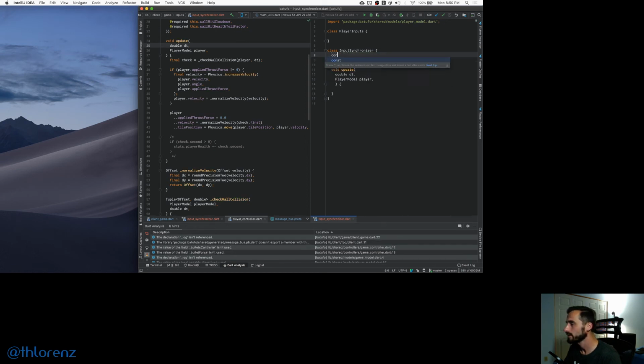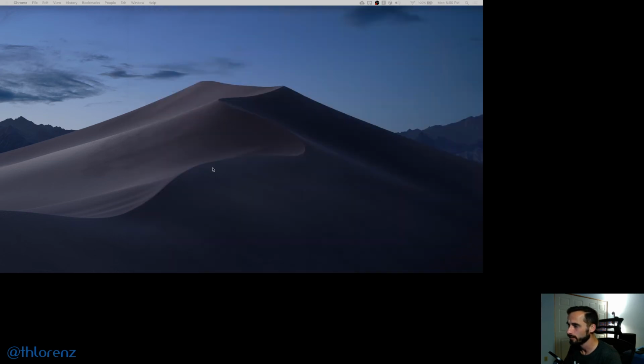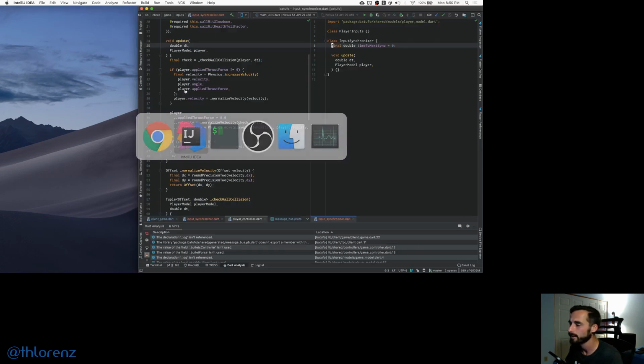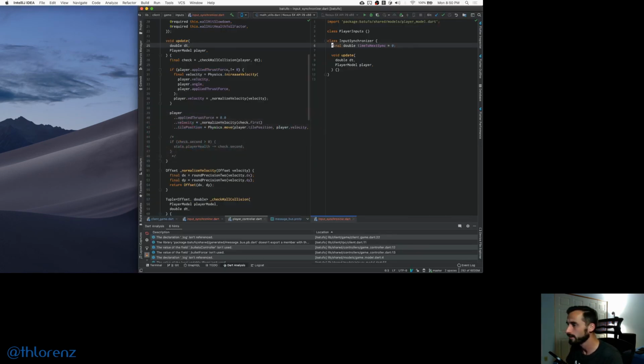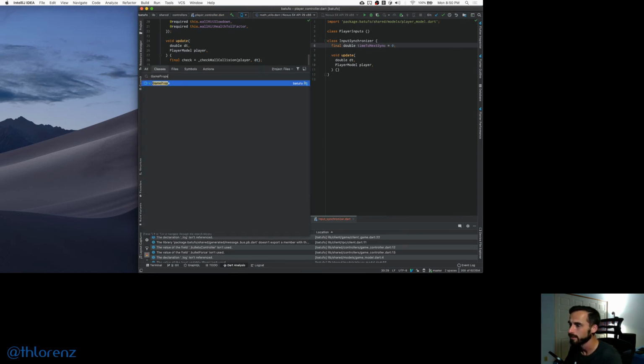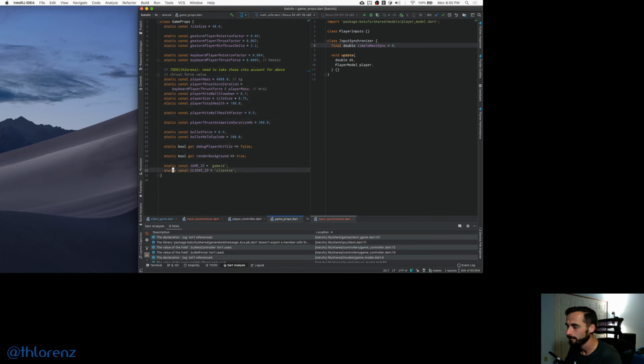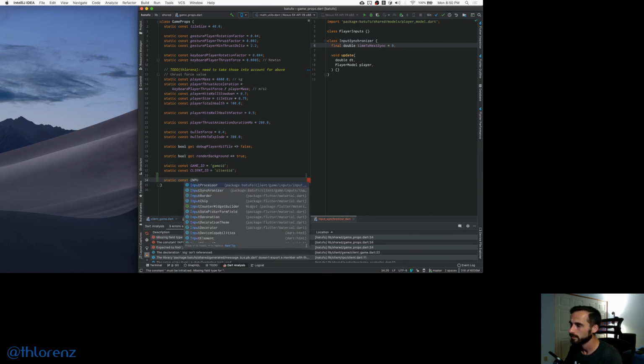and then we have a const here that says actually we're going to make that a property on game props or something like that, right? Also these server properties we should probably, okay, so it just disappeared. We'll find it. The server game loop we should probably add to game props as well, right? But for now, let's just do this in game props. I'm going to make static const input sync interval.